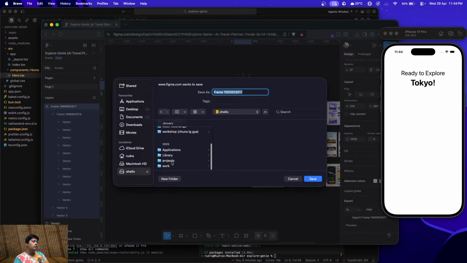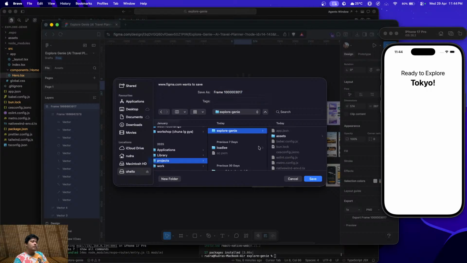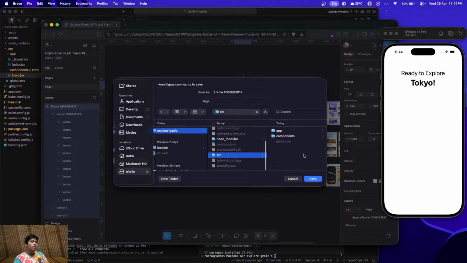I will go for projects, Explore Genie. So we have the assets outside source. Should not be the keys, right? We should have the assets inside the source. Isn't that the norm? I think we do have assets inside the source.